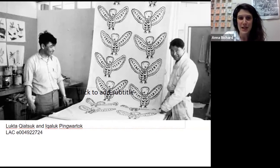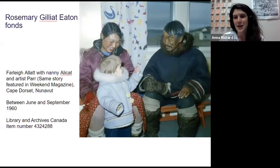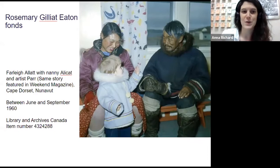So I wanted to use my time today to share a little bit of information about the resources that I found the most useful. I started researching the textiles before going to Dorset Fine Arts in 2016 to see the textiles, and I came across just a few footnotes and sentences about them. The general idea was that there was an attempt at a hand-printed textile industry, but that it had failed. And then we had the experience of going to Dorset Fine Arts and seeing the fabric, and they didn't look like a failure by any measure. They were interesting, they were technically well done, and they were beautiful. So that really provided motivation to dig in deeper into this story.